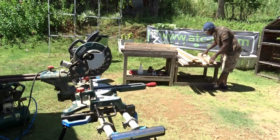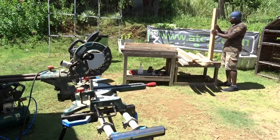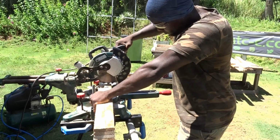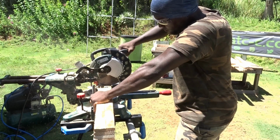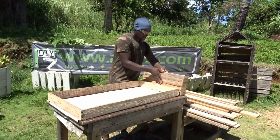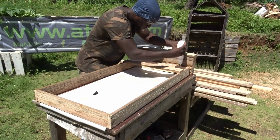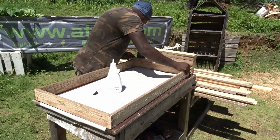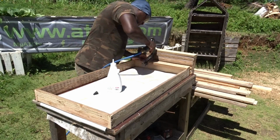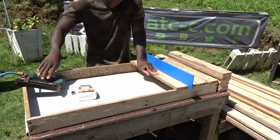Then to finish the top, I will be adding several slats next to each other, and again I will be cutting them using my miter saw. Then, in order to attach them to the square, I will first add some wood glue, then use my nail gun in order to fix them into their place.